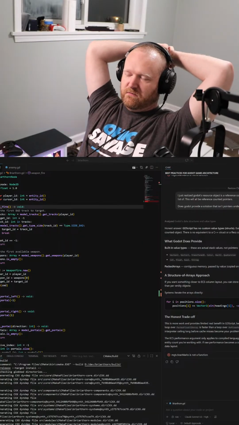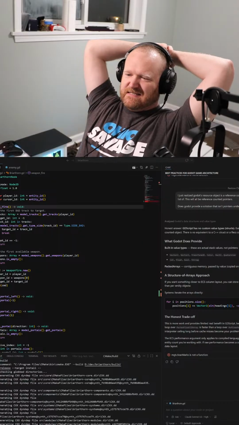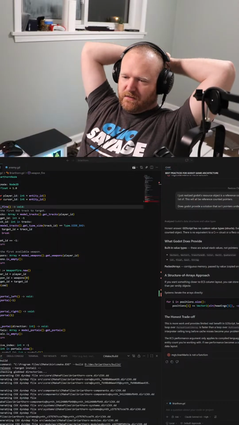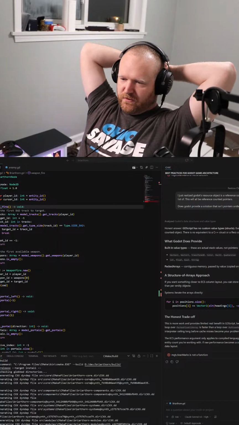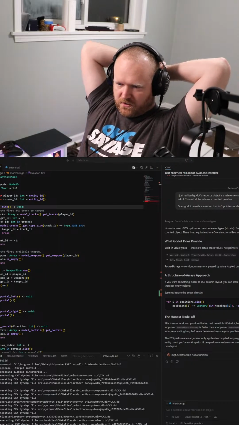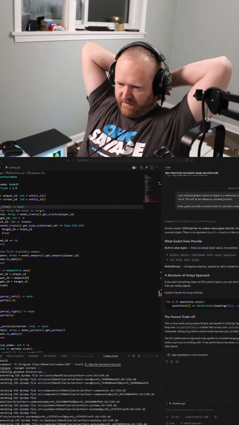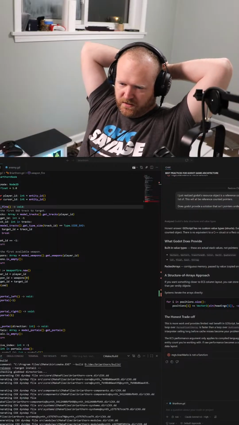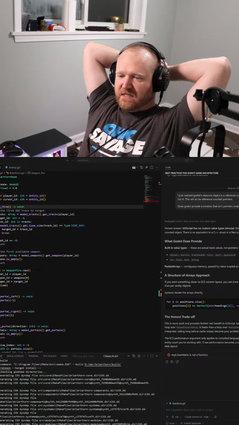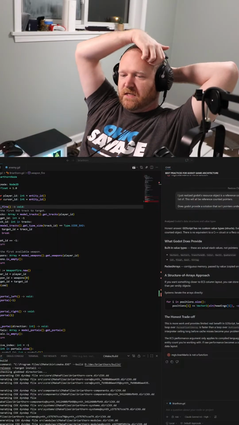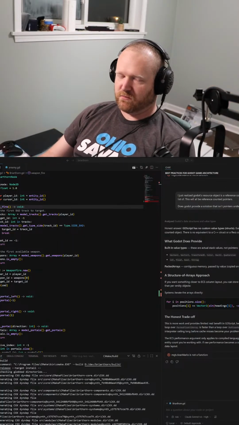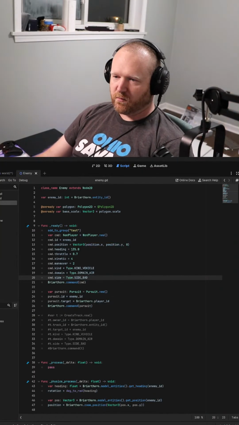Yeah, I was wondering if that was what I needed to do. The honest trade-off: this is more work and provides limited real benefit in GDScript because the interpreter is the bottleneck, not memory layout. A tight loop over a packed float 32 array is faster than a loop over ref counted objects, but GDScript itself is slow enough that you'll hit the interpreter ceiling long before your cache misses become your problem. That's fair. The ECS performance argument only applies to compiled languages. Okay, so I guess resource is the way to go.